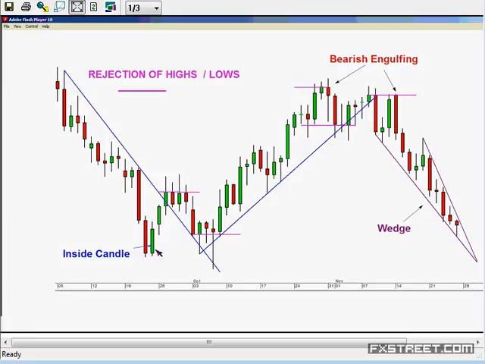Again, at the base, we get an inside candle. We had an inside candle here, okay, it's not a particularly great one, but that shows investor indecision. But what happened, it didn't break the previous high, okay? What actually happened was it broke through the previous low and the market continued to the downside. Here, this is perfectly inside the previous candle's body and range. It then breaks the high and it moves up, okay?